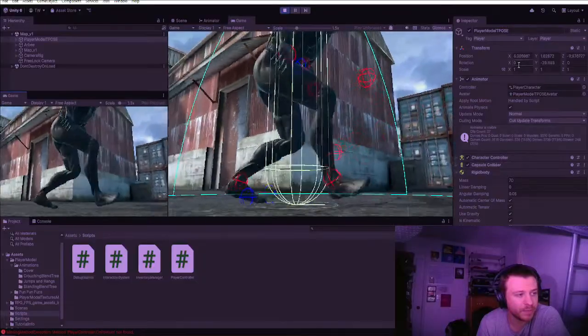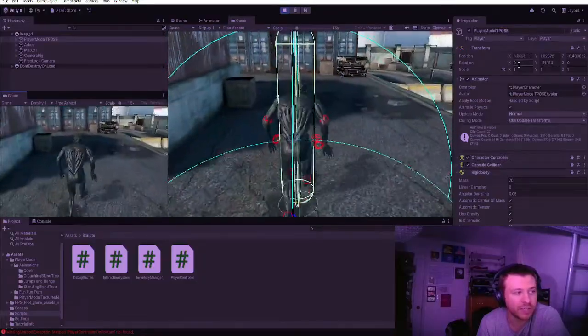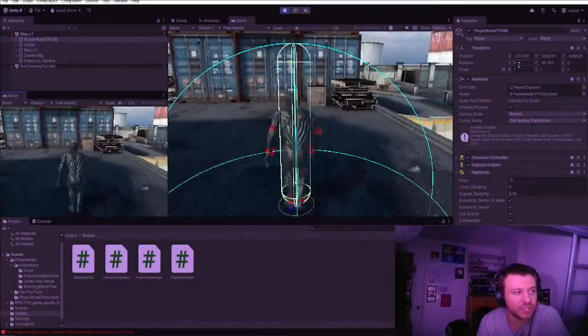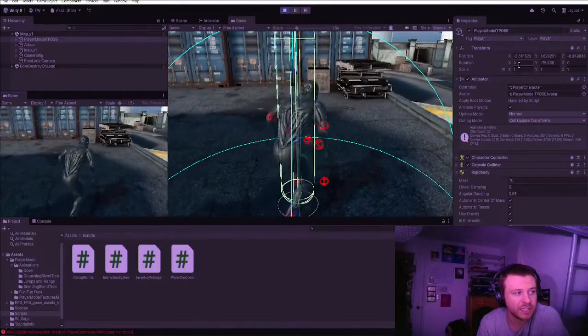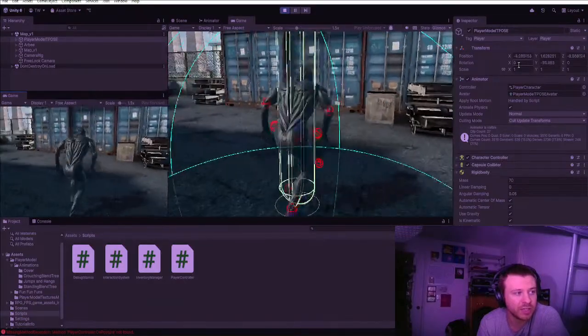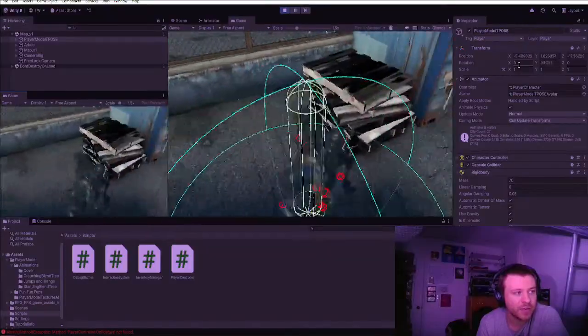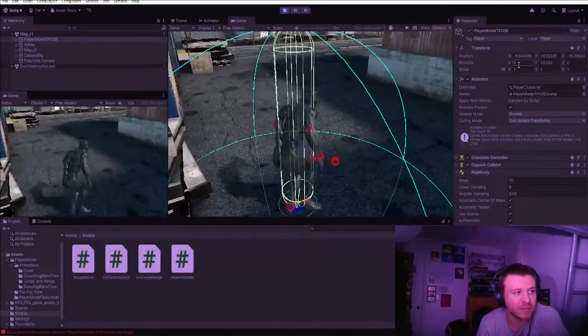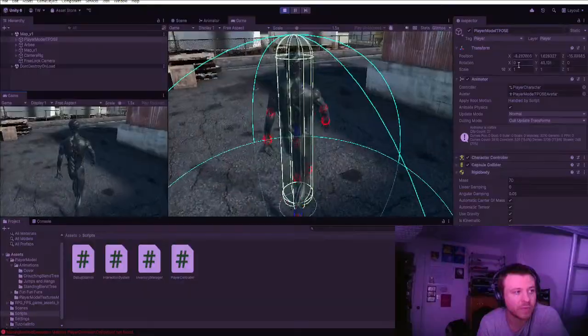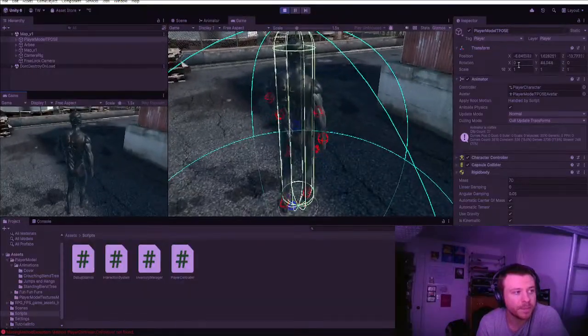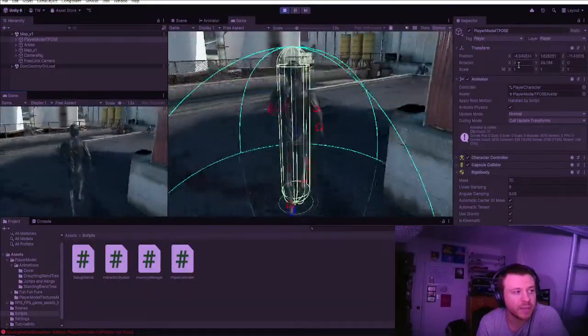It feels pretty good, honestly. This movement, and even the transition between standing still and crouched, is pretty good. I do have that transition between just standing and crouching.